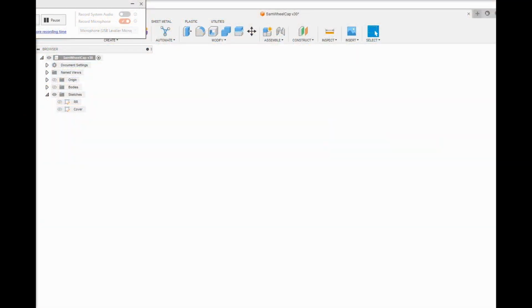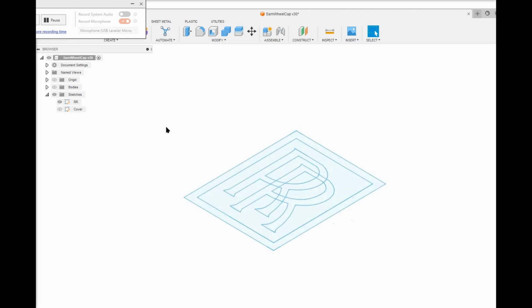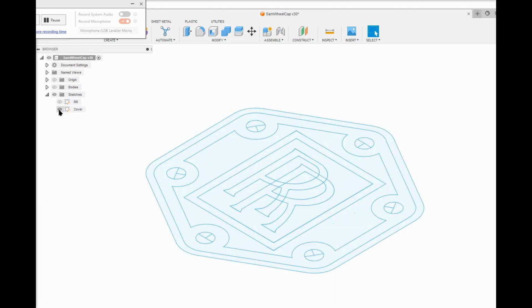Okay, here's the genesis of our little part. A lot of objects start out as a sketch. And so I went to the internet, downloaded a Rolls-Royce logo, went to Inkscape, converted it into a DXF, and then I imported it into Fusion 360 and scaled it down for my part. Then I incorporated it into a bigger sketch, which is the entirety of the part.